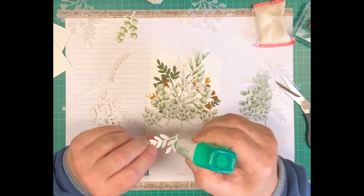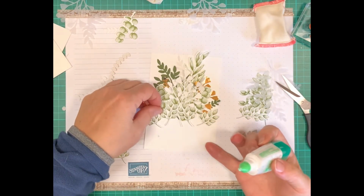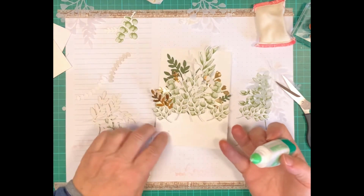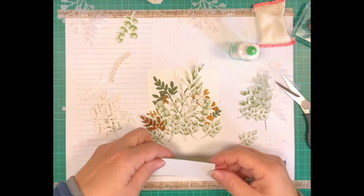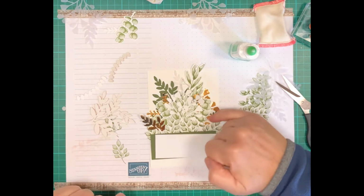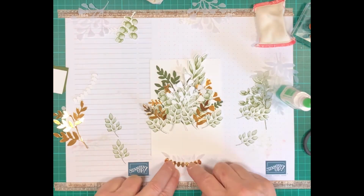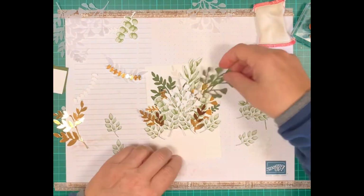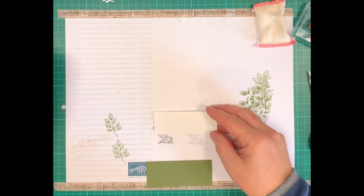What you do will be very different to what I do. I'm just, you know, making it up as I go along, but just enjoying the process of making it up as I go along. And don't forget, you're going to have your banner along here, so putting that back in, look at the difference. So I need something in here too. Put that to one side to dry.